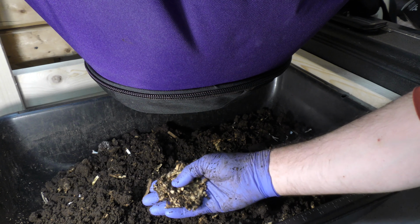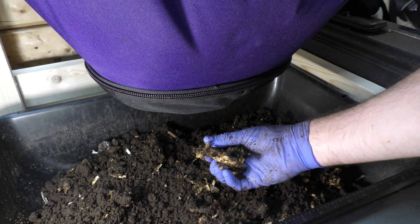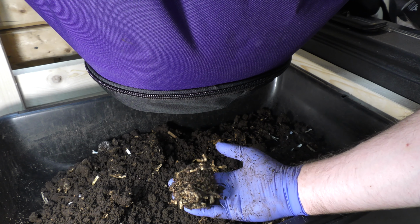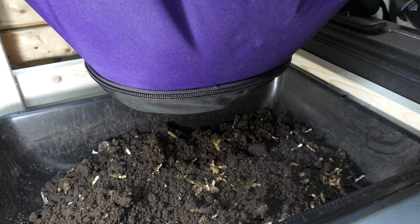So these big chunks like this, they were on the bottom here, just so everyone knows. And that's the part that's not going to get worked. They get all this weight on the bottom, and there's no worms down there, and all the food's on top, so they just don't get worked, and they come out the bottom. You throw this back in the top, they'll get worked this next time.